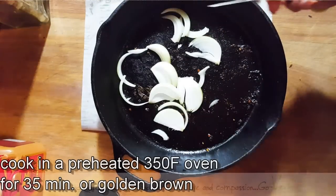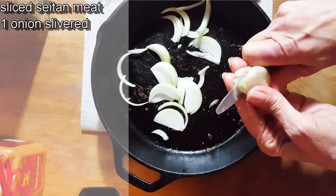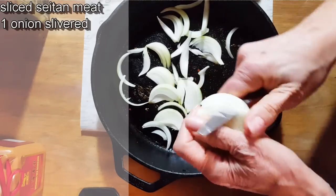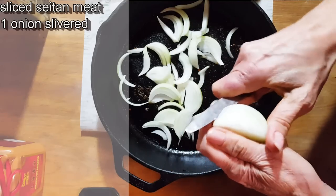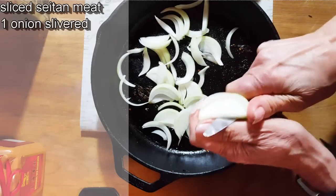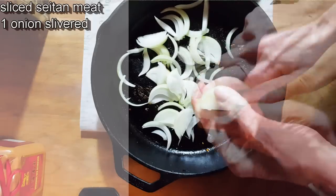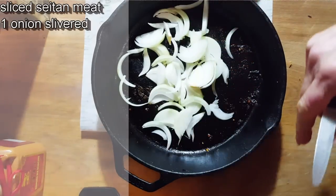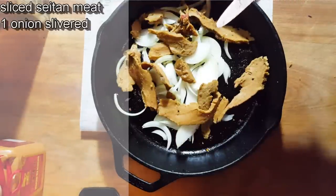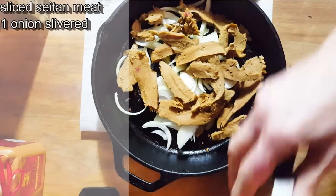Okay, so basically what you're gonna do is you're gonna treat that meat like you would if you had animal products. And in this case, I'm just gonna cook it up with a little bit of onion. I'm using my cast iron because I find that everything tastes better in cast iron. I'm gonna cook this on my stovetop. And this is gonna go in our sandwiches. So here's my onion. And here's just a little bit of sliced meat. Hopefully it should be enough. Otherwise we could use even some of my other shredded meat.